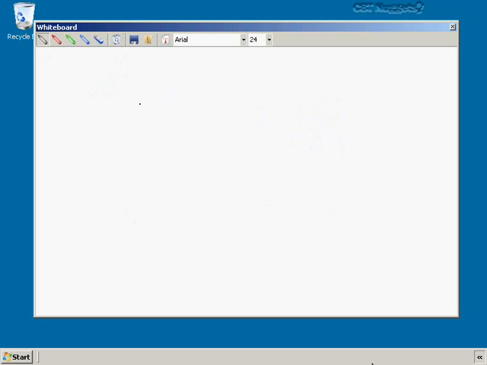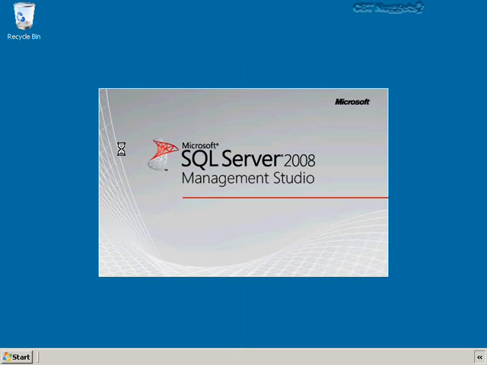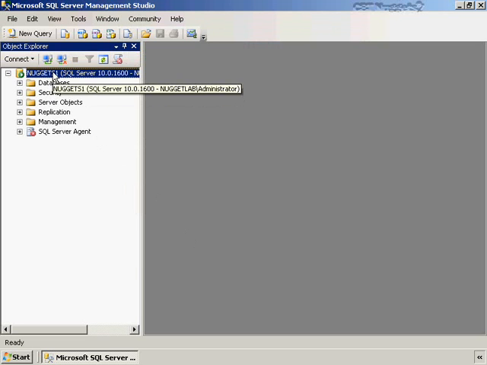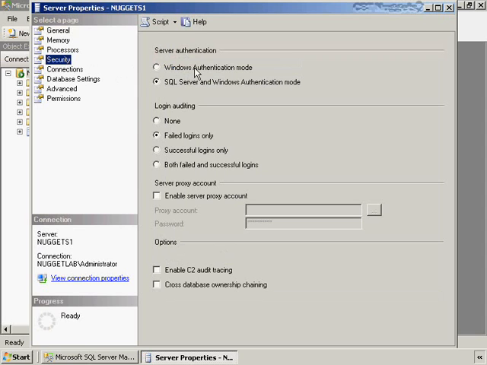So those are some of the concerns and things you need to think about as you're doing either a migration or a consolidation. Another one is configuration. Remember when we go into SQL Server Management Studio and we connect, we've got certain top-level instance-wide configuration properties that we need to worry about. Some of them are things like the authentication mode. So if you've got two instances on old servers, and one of those instances you only want to run in Windows Authentication mode, but the other instance needs to run in SQL Server and Windows Authentication, what we call mixed mode, well, when you migrate those, they're going to have to stay on separate instances.